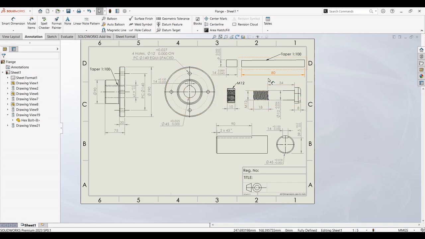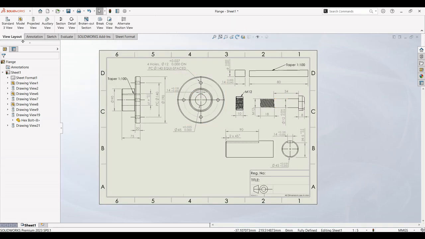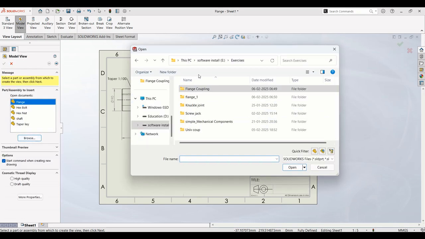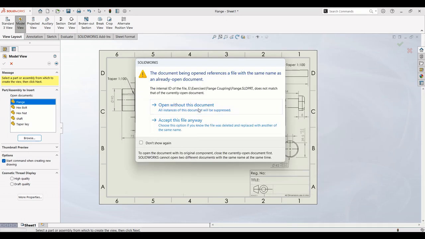Now I gave dimensions to all the parts involved in this assembly. Now I will bring in the entire assembly. So we will display that entire assembly also here. Browse. I think here I have the assembly. So I will bring the entire assembly.